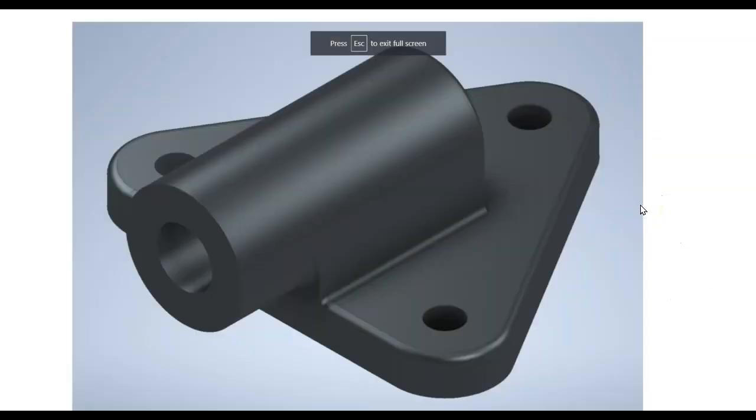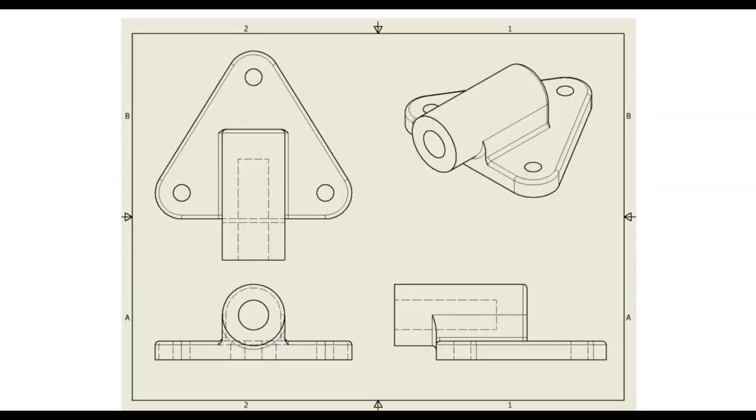What I want to see, I believe I changed it to cast iron for the materials. When you lay out your technical drawing, lay it out in this orientation that you see here. And then I'm not going to cover placing the dimensions. I want to see how you dimension this based off of what you know and your skills. And then I will grade it accordingly or correct it accordingly.